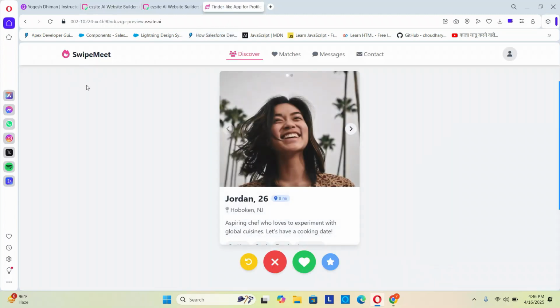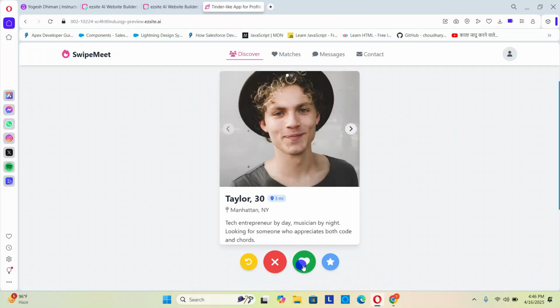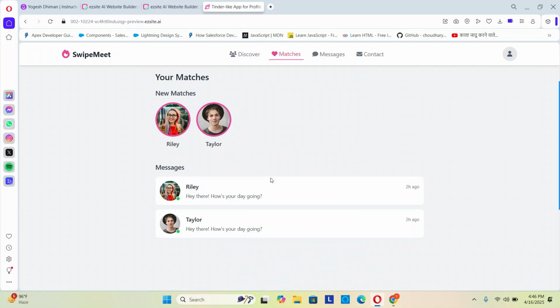So here you can see this is the website it has created. I can add more functionality by giving the instruction to it, or by connecting it and deploying it to WordPress, and after that I can do the changes as I want. Like I can click on this, send messages, these are the options. So it has given me the structure or design of the website, and it's up to me what I can modify and customize to make it more functional.